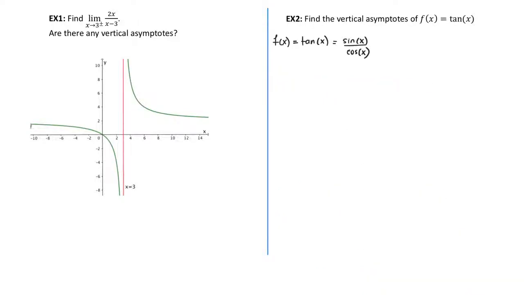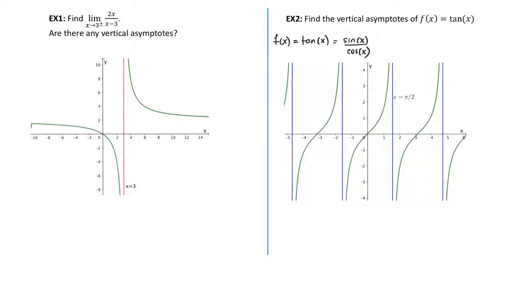Just to illustrate this pictorially, I've drawn here the graph of tangent and the infinitely many asymptotes that tangent has. Obviously, we can't see all of the asymptotes. We are just seeing 4, which are exactly these blue vertical lines. And if you notice, they all happen at pi over 2 plus pi n. Let's focus on this one right here. This is the vertical asymptote located at pi over 2.